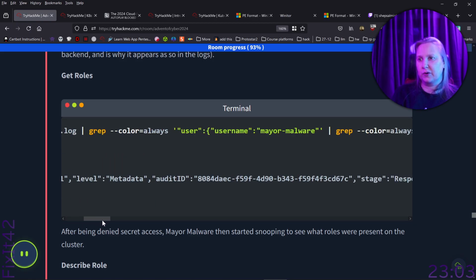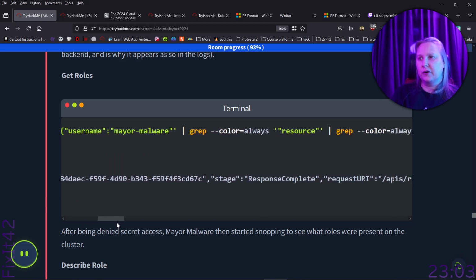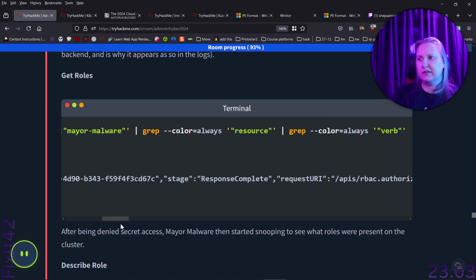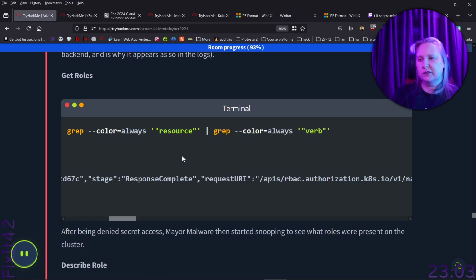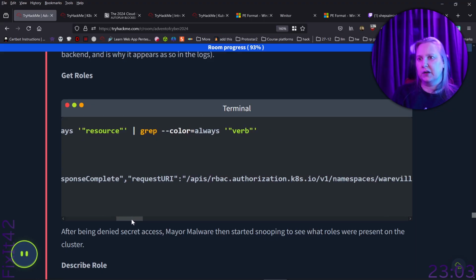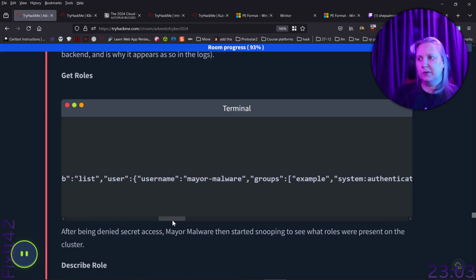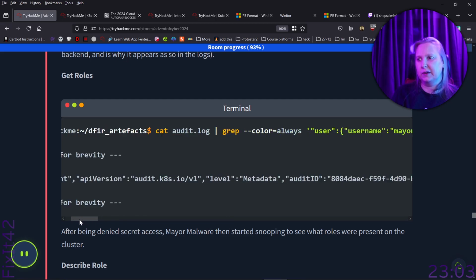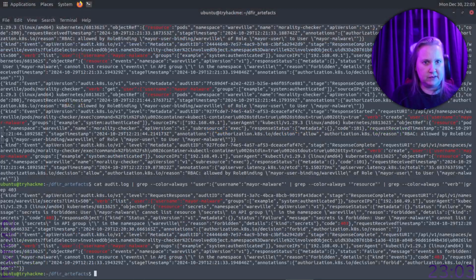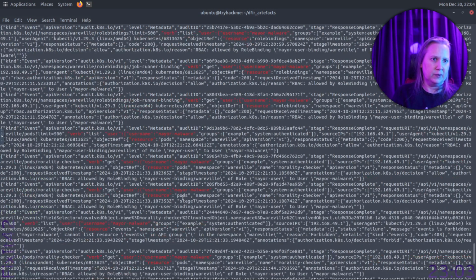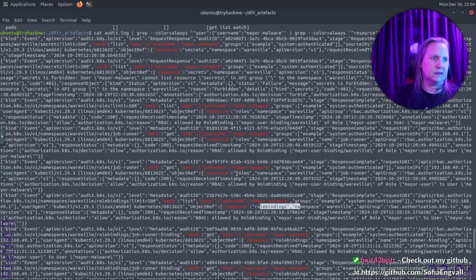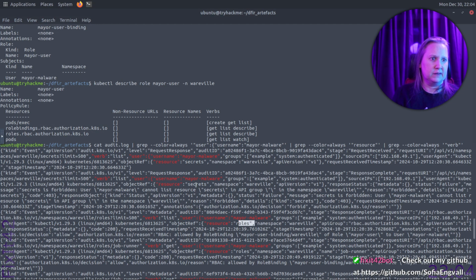Yeah, so when I just scrolled, I was looking for the text after the resource, and then we could see how it was going. This line is not readable in any way, so this is actually more readable here. So here we see the pods, and here we have role bindings, right? And then we had roles, and then we had secrets.